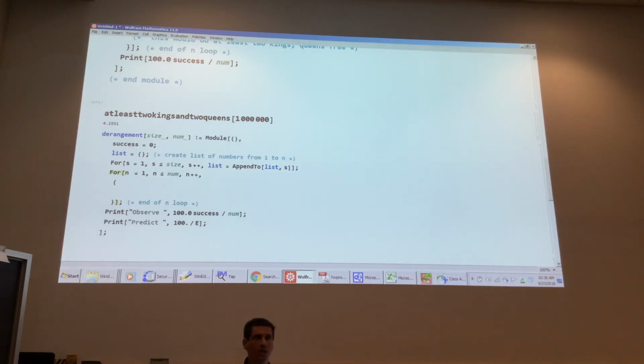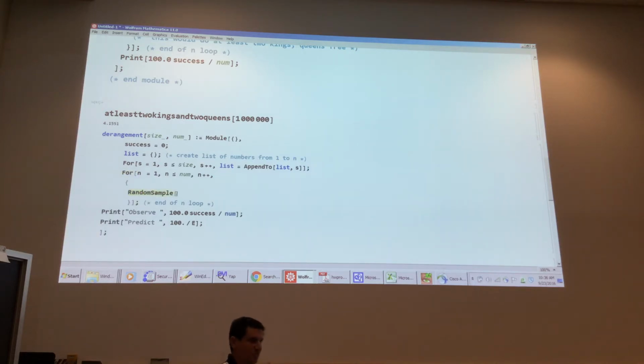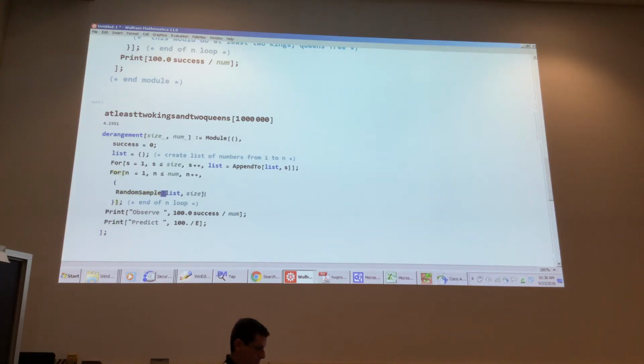And if we wanted to, we could actually abort the calculation as soon as we see that one number hasn't moved. So how would we generate a random permutation? Yes? You can do a random sample. Yeah, that's the command I was forgetting earlier today, but now that I've just done it again, it's much easier to remember. So take a random sample of our list and of size.